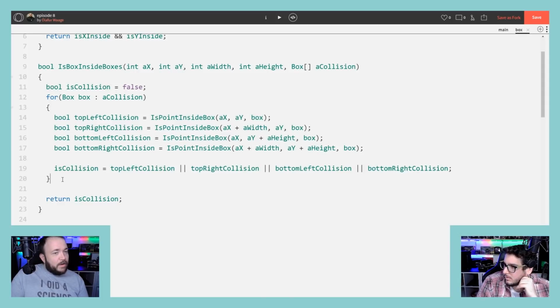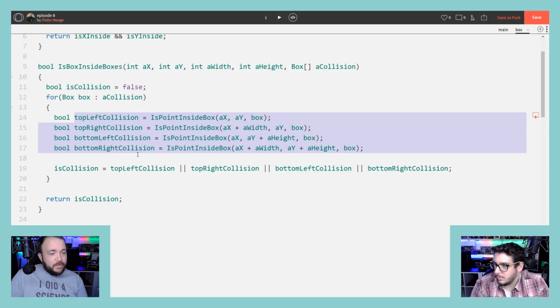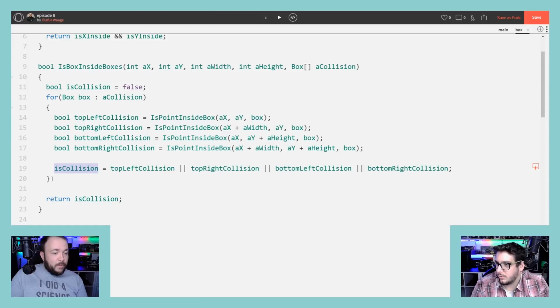That would work. Okay, let's flip it around. Let's say that I collide with the first box. I don't collide with the second box in the array. Okay, is collision is false. No, it wouldn't work because you're returning a value, right? What value am I returning? True. I want to know if I'm colliding with any box. Yeah, you're returning a value that's colliding with box, which means you leave. So let's say collision is false. I'm going to collide with the first box, not the second box. This is the first box. One of these is true, which means is collision is true. I go back down.